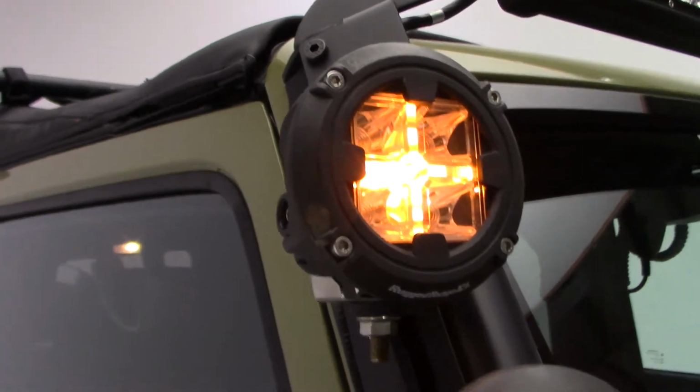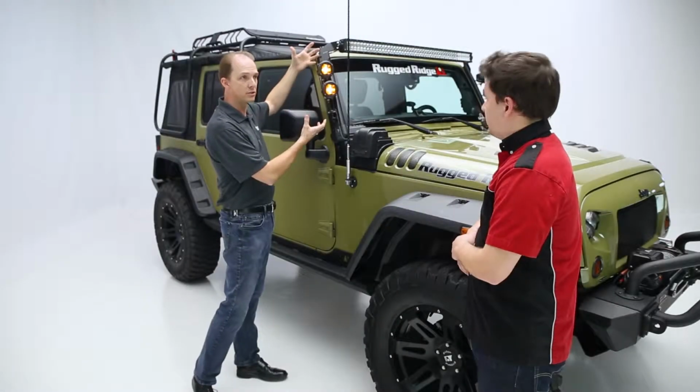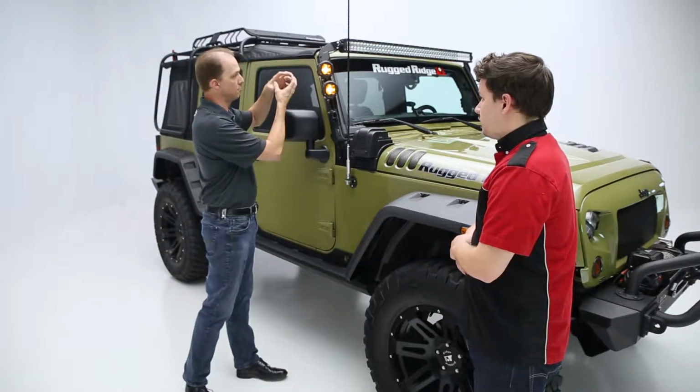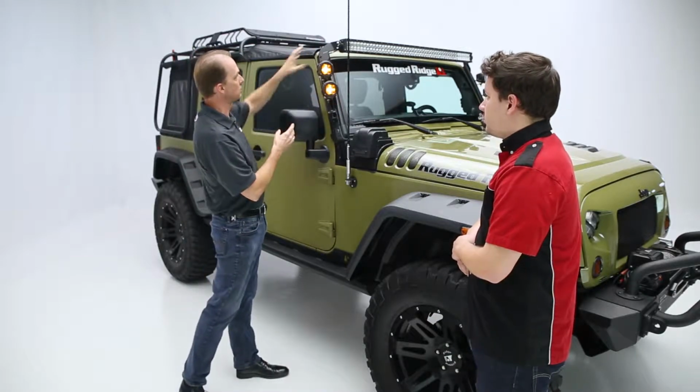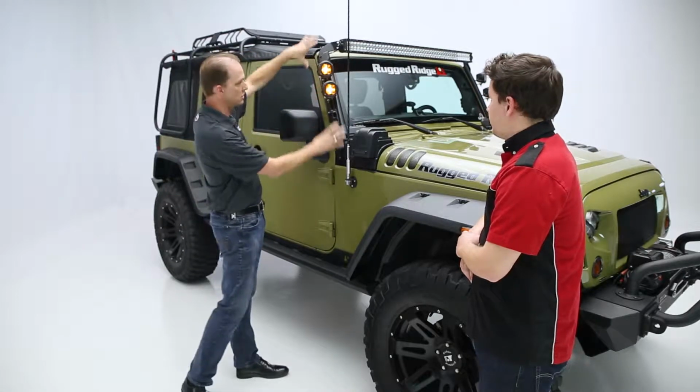This is a nice product to be able to give a lot more unique appearance for the vehicle, gives the owner a chance to do something different, but put a lot more product in this area than they normally would. Typically a light mount is only going to be able to focus on the light bar or maybe the A-pillar mount at the bottom. So this uses this whole space.